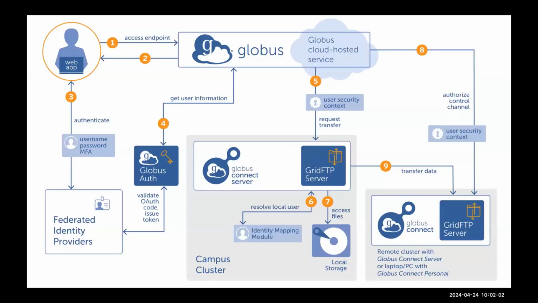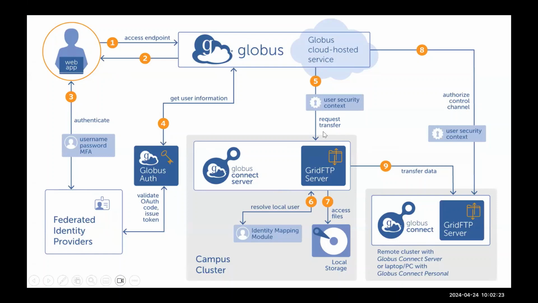So now when the user tries to access this mapped collection in the web app, they go to Globus servers. They need to authenticate. Globus servers sends them to authenticate with their federated identity provider and gets user information from there.